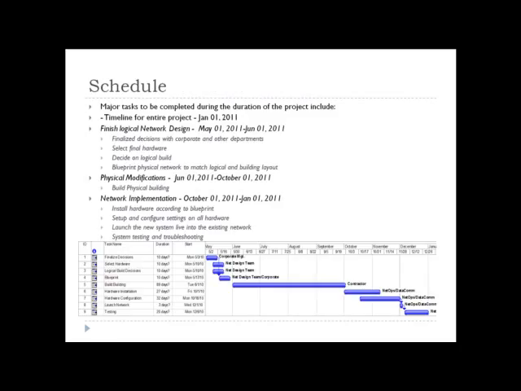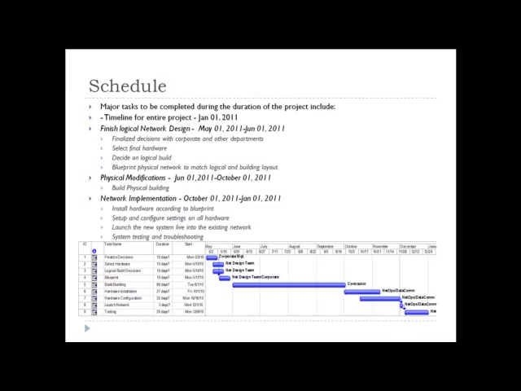This is a schedule that we have implemented for the entire project. Of course, the timeline would be to have this done and completed, maybe still doing some testing by January 1st of 2011. You can see we also have a Gantt chart at the bottom depicting the schedule, but we'd like to have the finished network logical, all that done, everything blueprinted, by June 1st of 2011. This has a little leeway because we'll actually start building the physical building on June 1st, and then we give that 3 months to get that building up. It's not a huge building, so we can anticipate the 3 months being plenty of time.